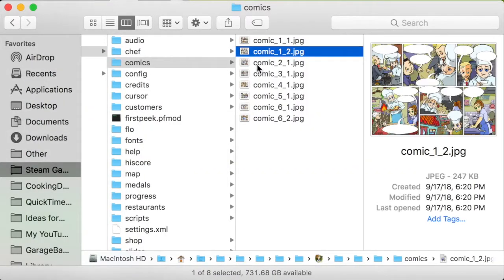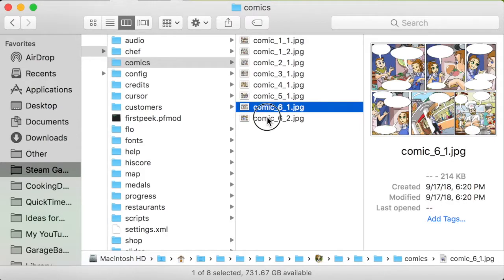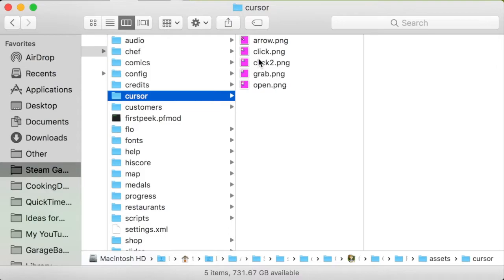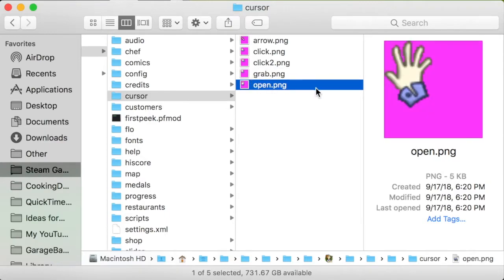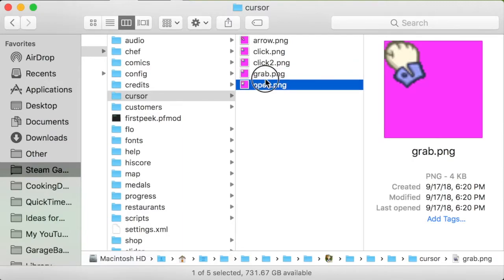There's also images for a comic-style storyboard. These are used for when you finish each restaurant. In the cursor folder, there are images for this game's custom cursors. It seems like you could modify them if you wanted to. However, why is the background pink? I mean, these are PNG files. Couldn't they have used transparency?